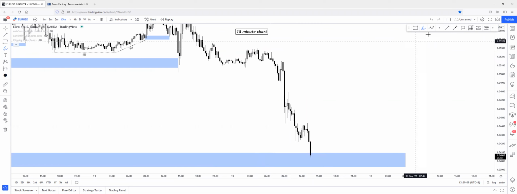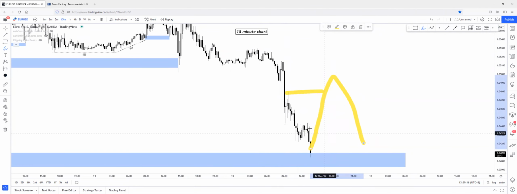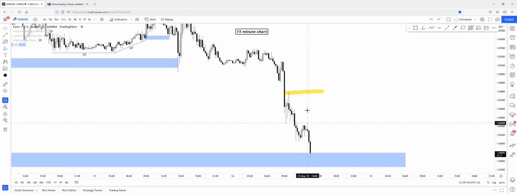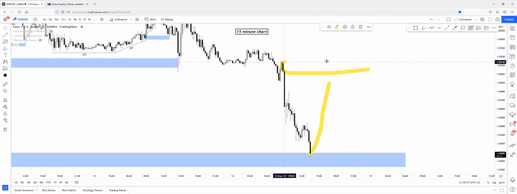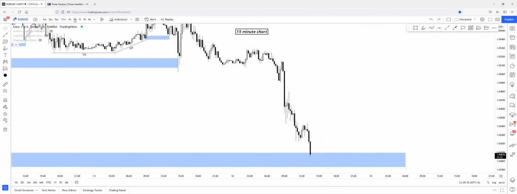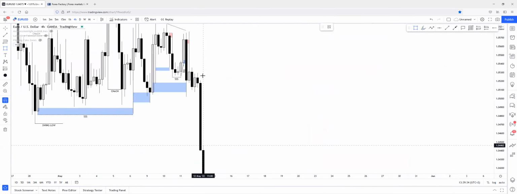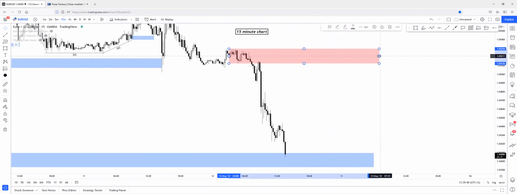And we need at least a strong change of character on the 15-minute chart. Exactly. We need a strong change of character, or even this high to be broken, to actually go long, because there's a higher chance that price will reverse from here and doesn't create a pullback and give you an opportunity, just creates a pullback to some higher supply area like this, and it will continue the movement to the downside. Because I believe this is the 4-hour supply zone. Let me just check it. No, it's a bit above, but something like that.